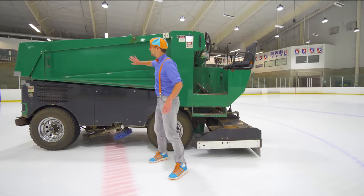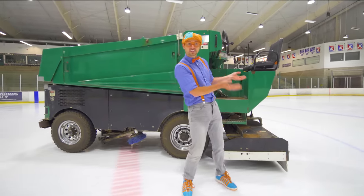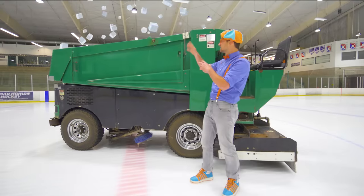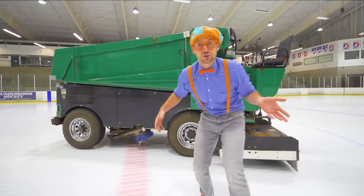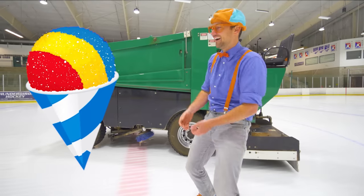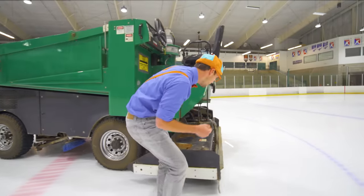Oh, hey, this is the dump tank. When all the ice gets pushed up to the front, this is where all the ice shavings go. It's kind of like a giant snow cone. All right, come back here. Whoa.